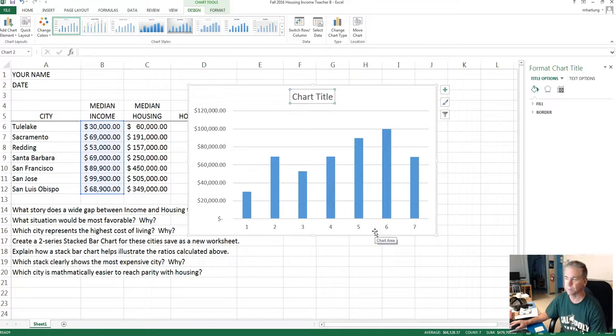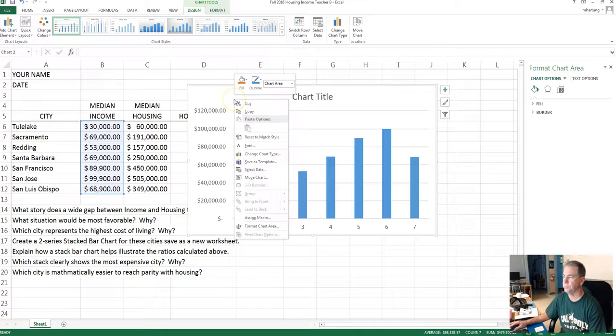And so what we need to do is be able to get that to show our city names down there on the x-axis. So the way to do it is to make sure that you're within that chart and right-click. And this menu should pop up. If it doesn't pop up, it's because you're somewhere else within the chart area that it thinks you want to do something else. So make sure you get this menu and navigate to about the middle. You're looking for Select Data.